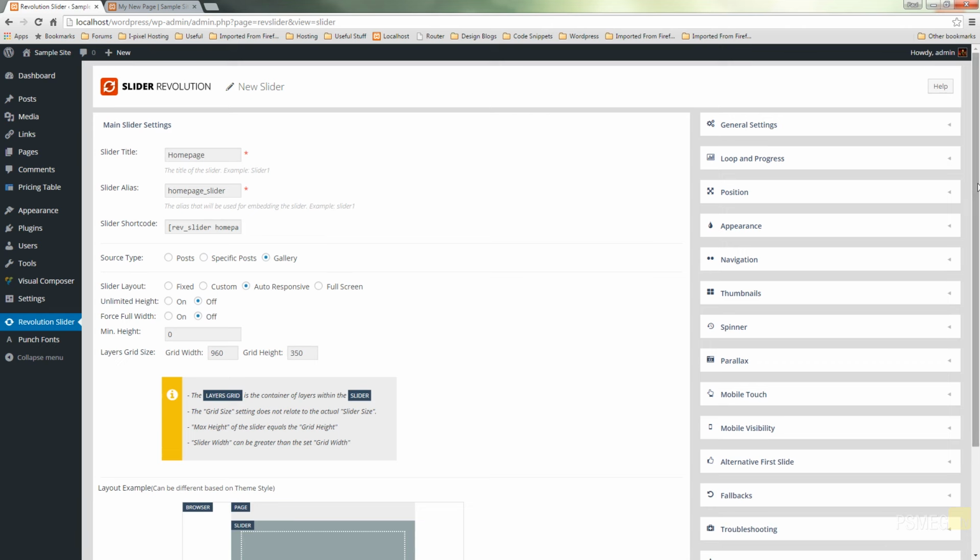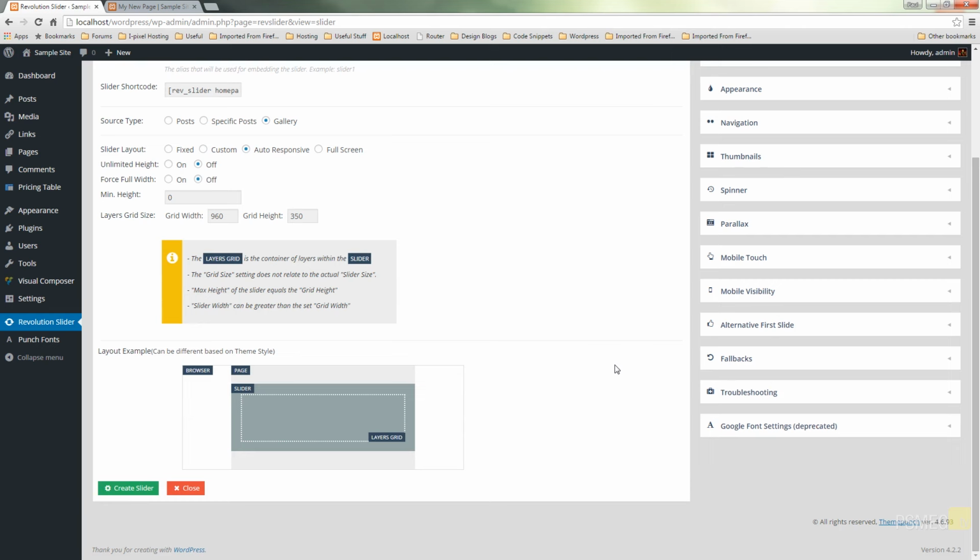So there's the beginning, we've just created our initial slider. Now this isn't the actual slides themselves. A slider can contain multiple different slides. Just consider this to be a sort of grouping of slides. So we've set and configured the basic information we need. So the next thing we're going to do now is actually go and create some of the slides that are going to go inside this slider.